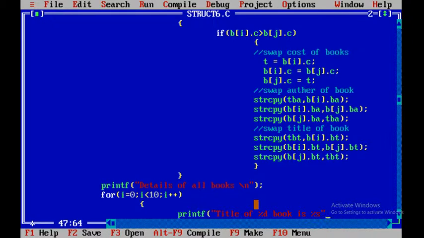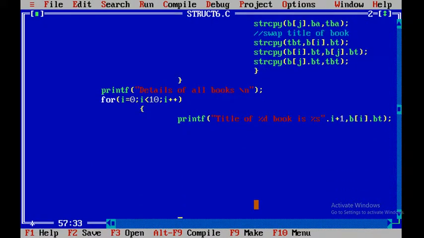The %d value will be taken from i plus 1, and %s is actually the name of the location where the title is stored. So it is b of i dot bt. So here we can give \n so that it will display the message in proper format.